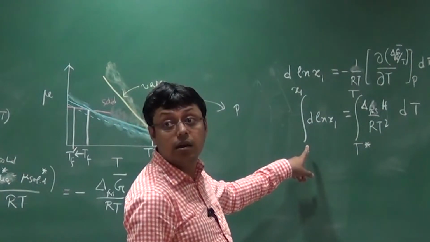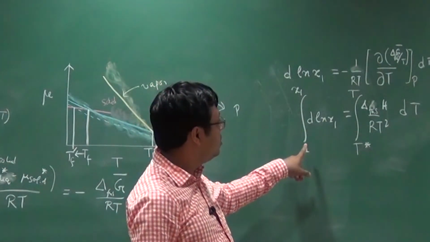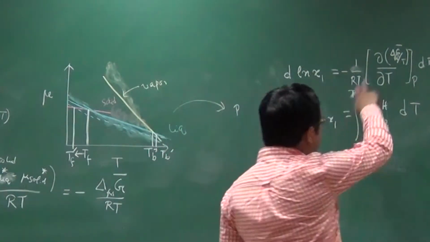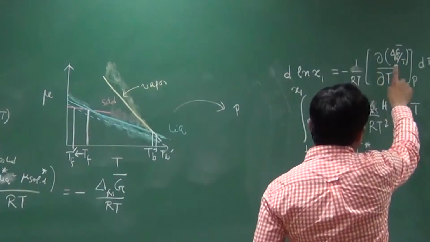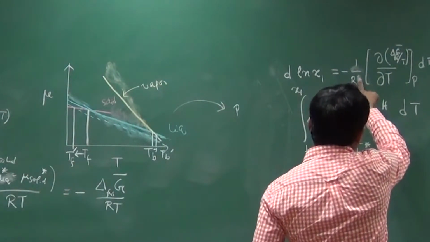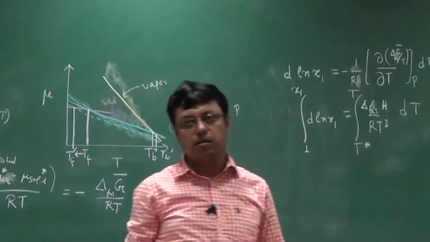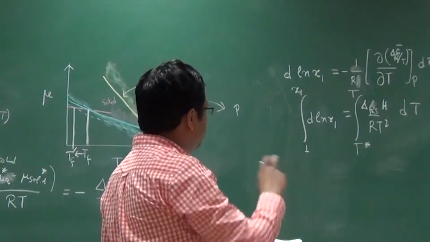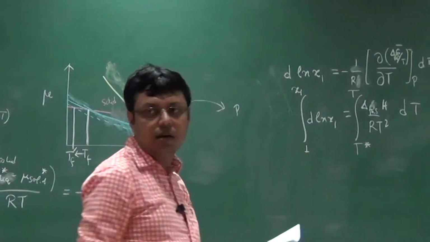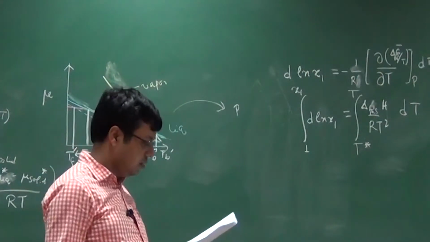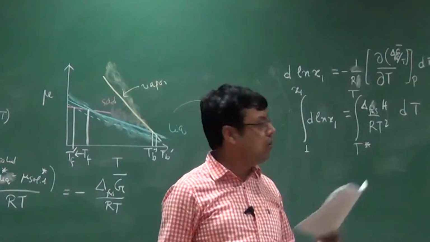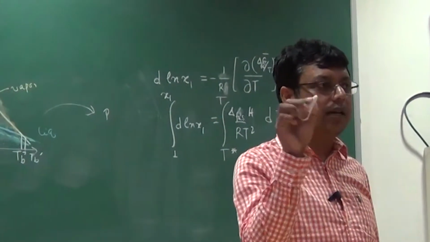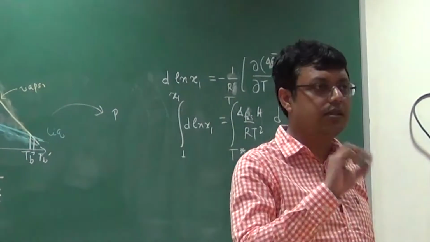Maybe T square only. Let's say I have RT square, it is T square, because that is already included. Here it will be R then, and T square. I'm actually inserting that T, delta H by R with a minus sign. Actually, how you get it, the Gibbs rule is very easy: it's delta G, so you write it as delta H minus T delta S, and you will easily get it.